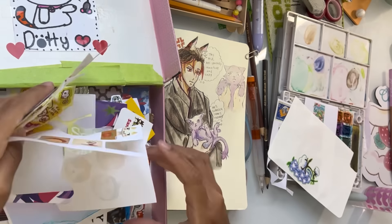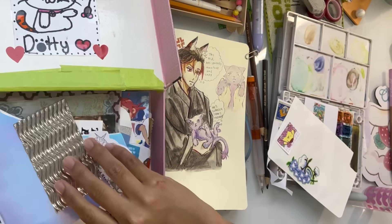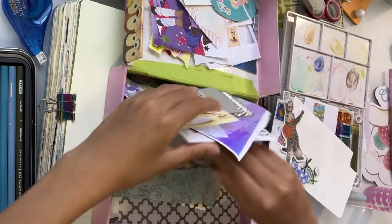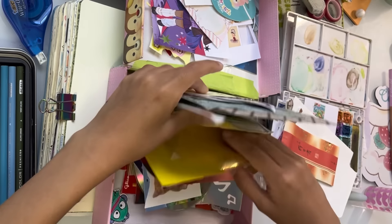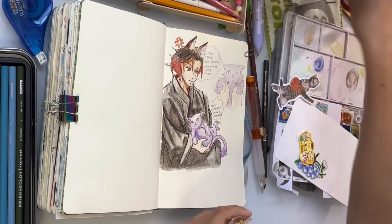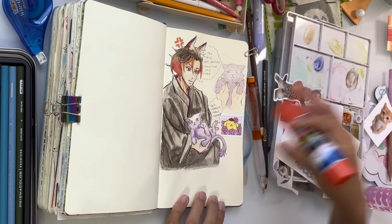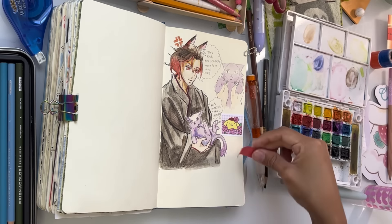It doesn't necessarily have to be trash — literally anything you find pretty. Think like a raccoon. What would a raccoon put in their little pile? I pick up things like chocolate wrappers with golden leaf foil, stamps I found from the 2000s, clothing tags that are aesthetically pleasing or have cool typography on them, or just things I printed out from Pinterest. Some people might not have access to a printer and that's totally okay — you can find pretty trash everywhere. Like a coffee shop napkin — I literally stuck one onto one of my sketchbooks, drew on it, and I really like how that spread came out. Experiment with whatever you find and rearrange it throughout your sketchbook to see how it fits.